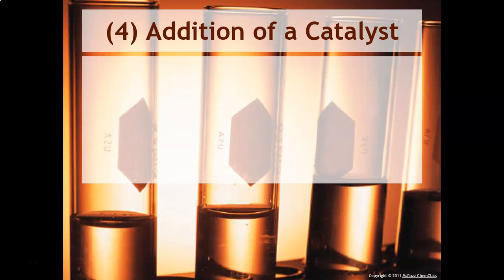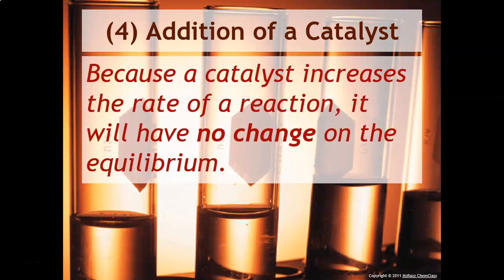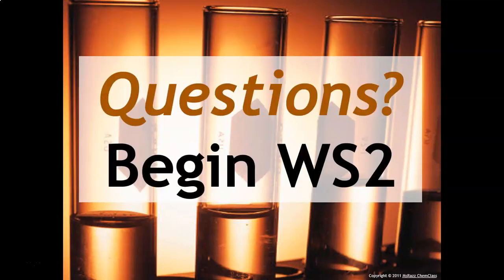One last thing to talk about: addition of a catalyst. The addition of a catalyst increases the rate of a reaction, remember, by lowering the activation energy, but it has no effect on the equilibrium position. So the addition of a catalyst will allow the reaction to reach equilibrium faster, but it doesn't have any effect on the equilibrium position. That means if you see a catalyst, make sure you write no change.